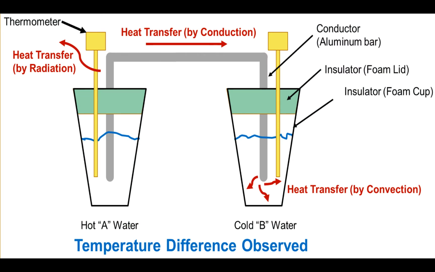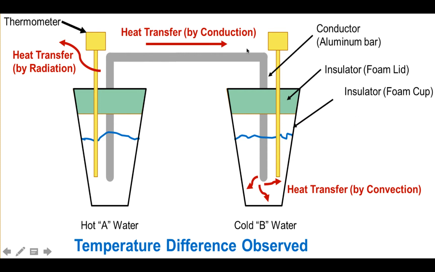This is what your diagram should have looked like. 2 thermometers, hot and cold water cups, and then the heat transfer in 3 different cases. Starting from the upper left, heat was transferred by radiation from the aluminum bar into the air, and then the aluminum bar had heat transfer via conduction from the hot cup to the cold cup, and then heat was transferred by convection. At the end of the aluminum bar in the water, the heat was released into the water and moved around inside the water by convection.